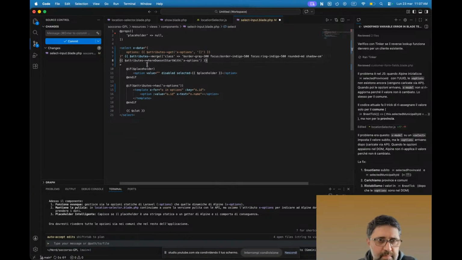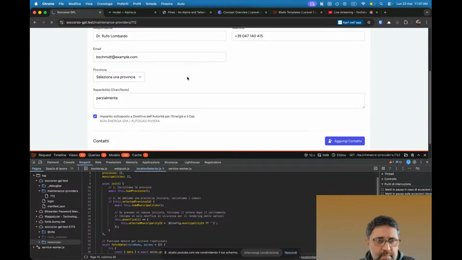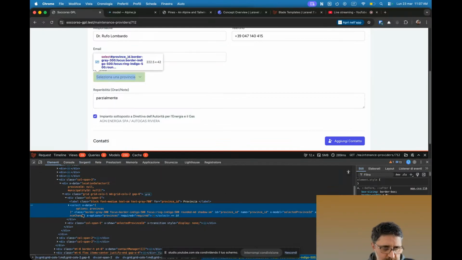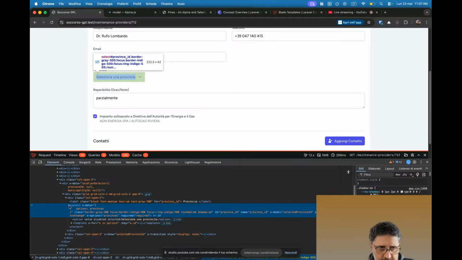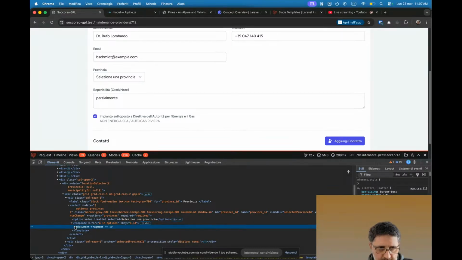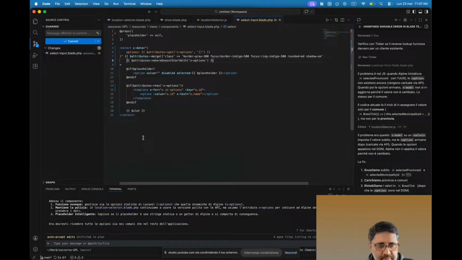Okay. I want to see what is happening inside. Okay, the template is printed, but there is no element inside.